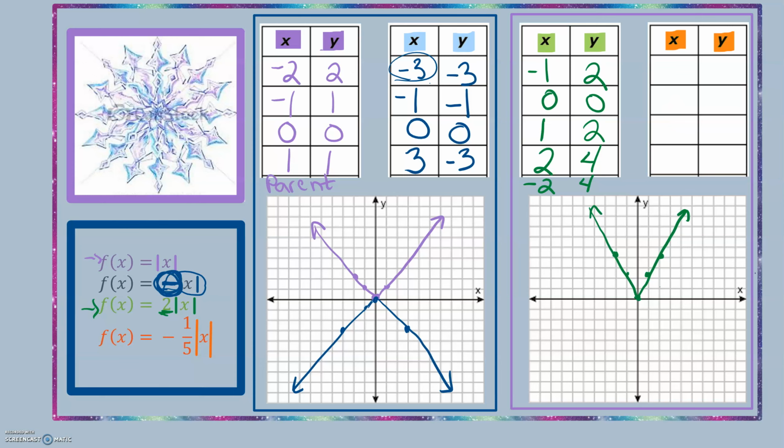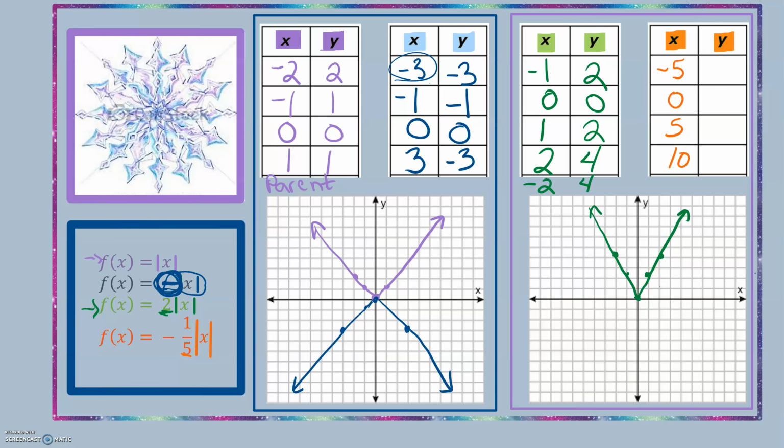Love all these kinds of mistakes, right? I just realized this is a fraction. So I'm going to pick numbers where they are divisible by 5 or they're a multiple of 5. So I'm going to do negative 5. I'm going to do 0. I'm going to do positive 5. And I'm going to do positive 10. Because then I know that I'm going to get rid of a fraction.